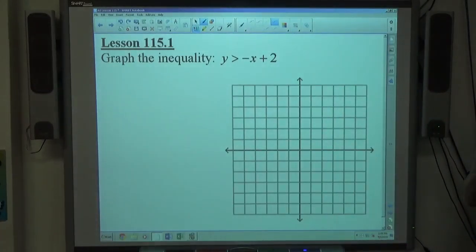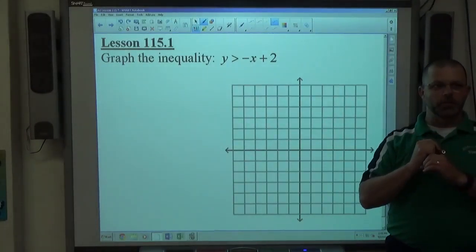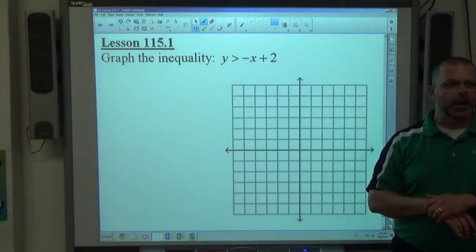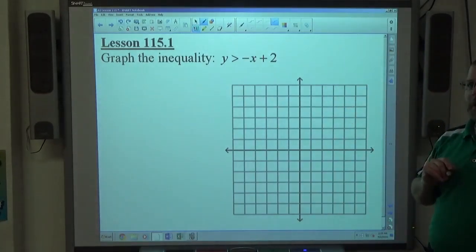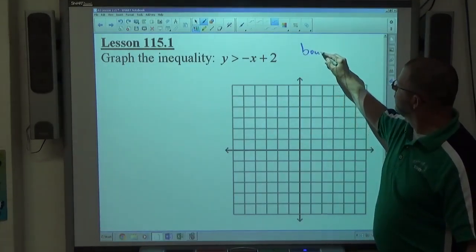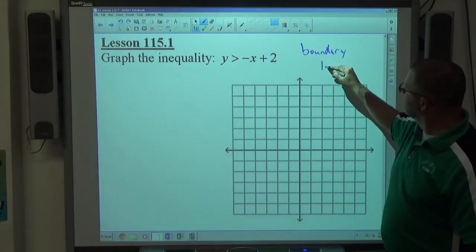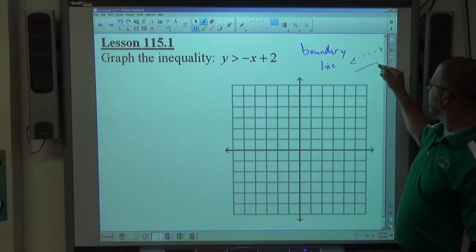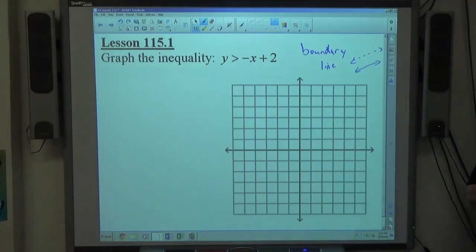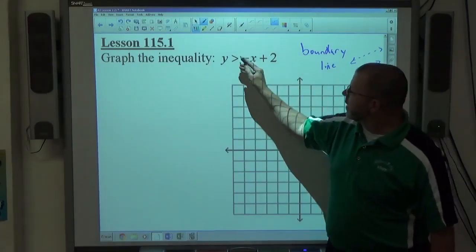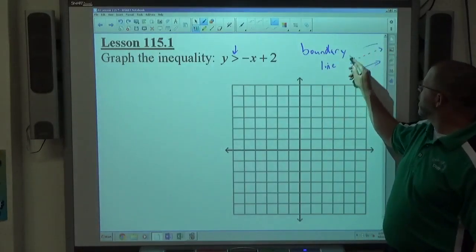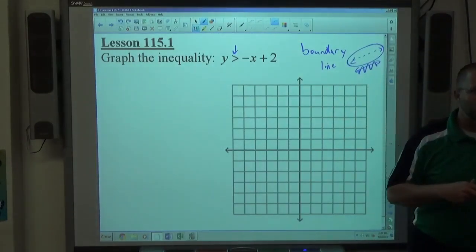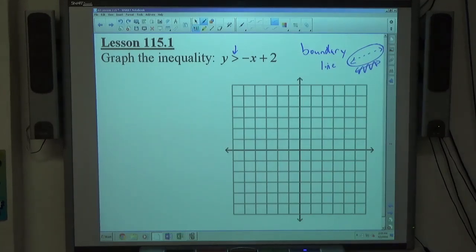Back when we were graphing on a number line, we had the hollow circle and the filled-in circle to represent whether we're including the boundary or not. When you're looking at a linear inequality, the boundary is a line. The two types of lines are a dashed line or a solid line. A dashed line is like the open circle, and a solid line is like the filled-in circle. So when I see greater than, not equal to, my boundary line is going to be a dashed line. That's one of the things I'm looking for when I'm grading these problems: whether or not you use the right type of boundary line, dashed or solid.